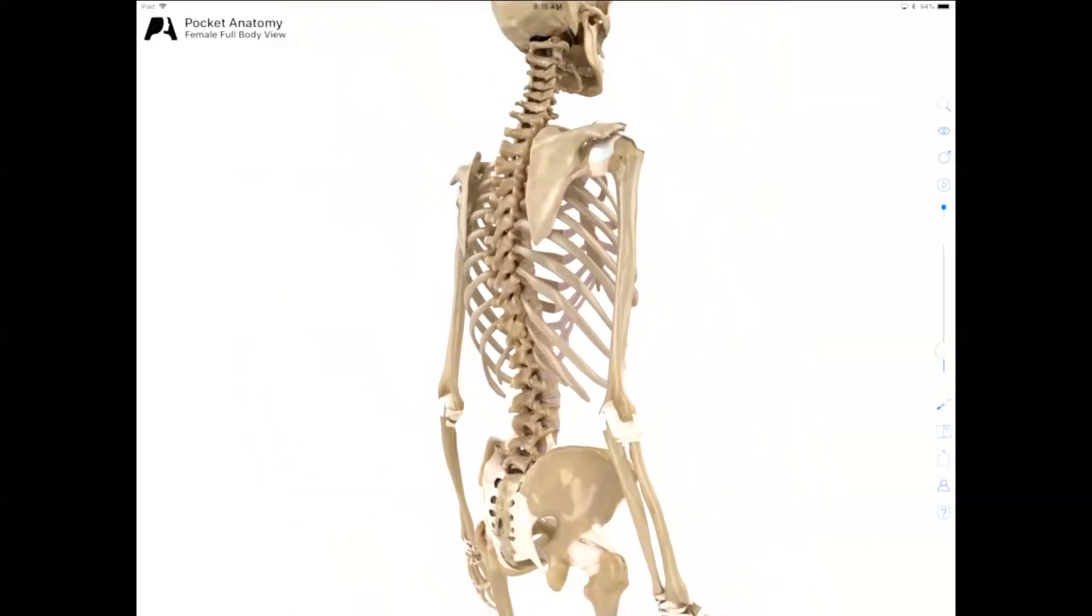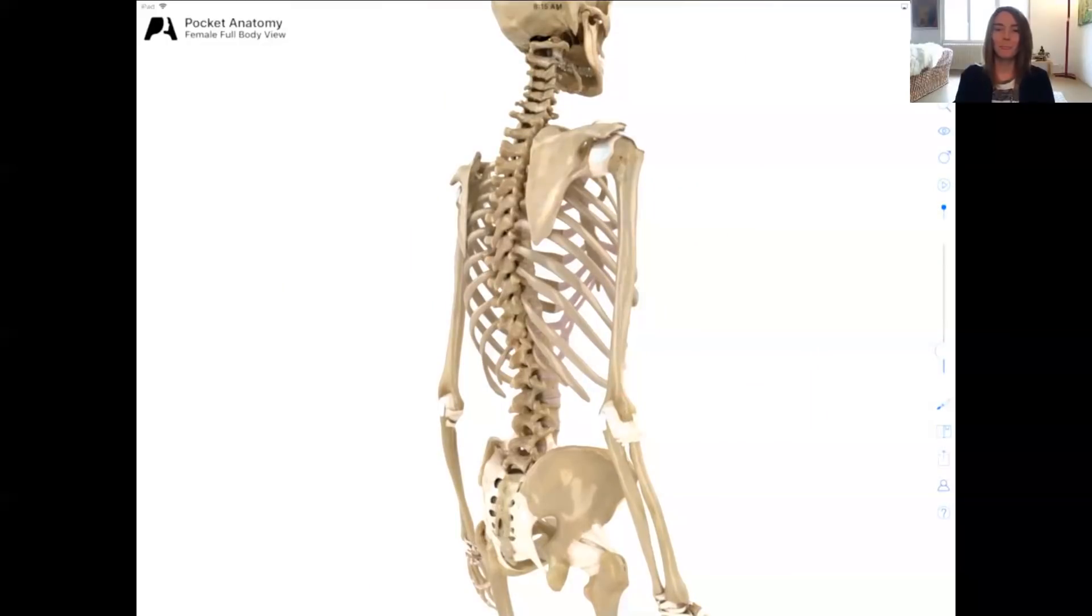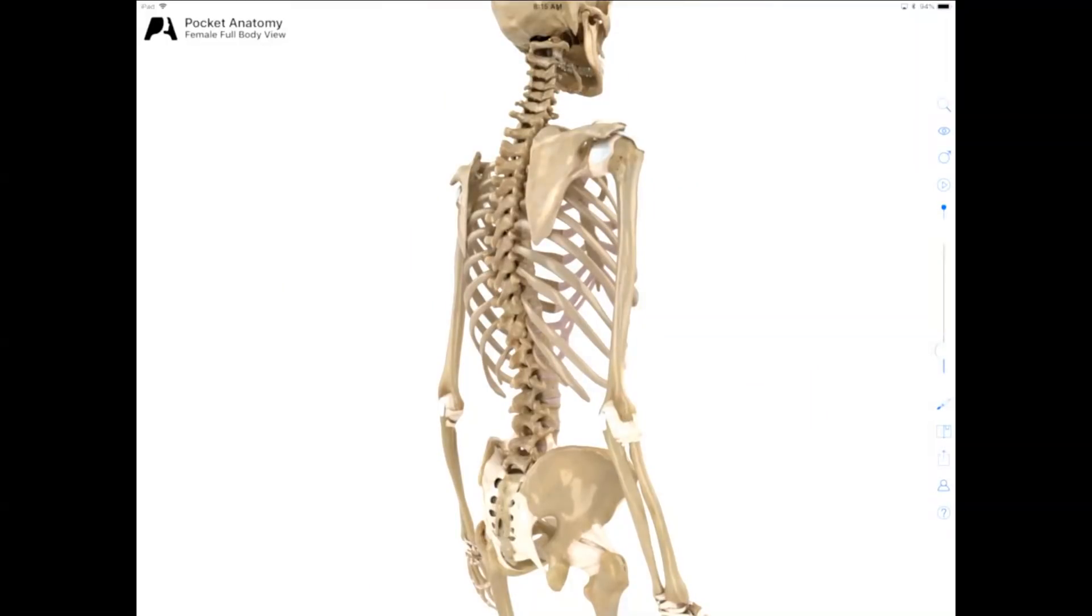And it's these curves that give it its stability and help distribute load properly. And so we want to do things that help us sit, stand, and walk. So we want to make sure when we're working with students with disc problems in particular that we're giving them space and support. And so that means we adjust their seated position. It means we adjust their tadasana. And it also means we work with them on core integration, how they are in relationship with their abdominal muscles. What's the relationship between the rib cage and the pelvis?